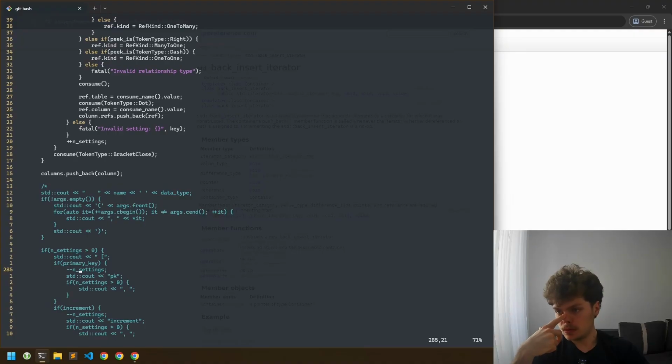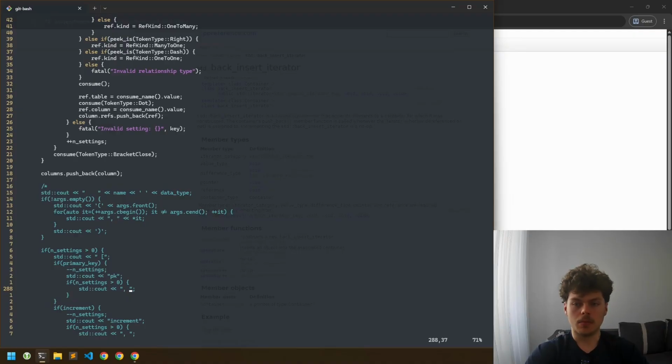Now what we can do is instead count how many we already printed, or just have a boolean saying like first printed or something, and if it's true then we put comma before printing anything else. Otherwise, if the first was not printed yet, then we don't print the comma.